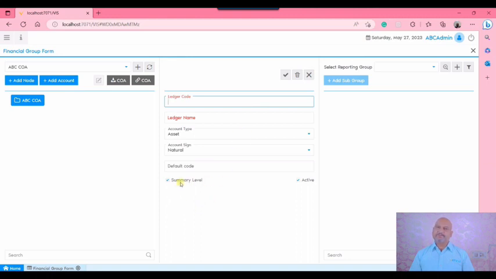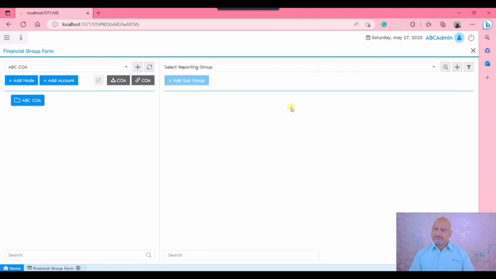That means it is going to be a certain folder, and then under that you would be able to define the add account. So I'm not going to do it this way, otherwise it would take a long time to generate a chart of account, since the chart of account can have many ledger codes based on the size of the organization. So instead of this, what I'm going to do is import this chart of account.